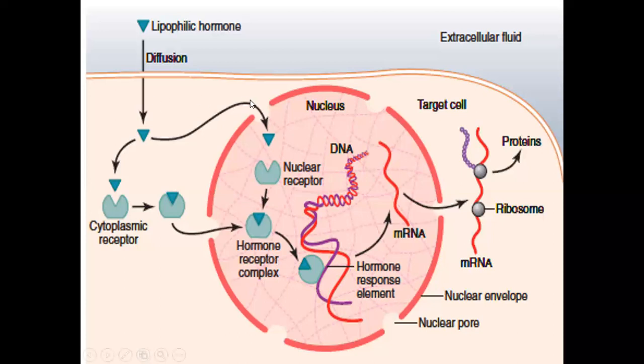Now, if the receptor is found in the nucleus, the hormone goes directly inside the nucleus. This is common, for example, for thyroid hormones. It goes directly to its receptor in the nucleus, and the hormone receptor complex is the second messenger now, which when bound to the hormone response element generates the physiological effect of that particular hormone. Again, I will not discuss the physiological effect of each hormone because you will have a separate lecture for each.